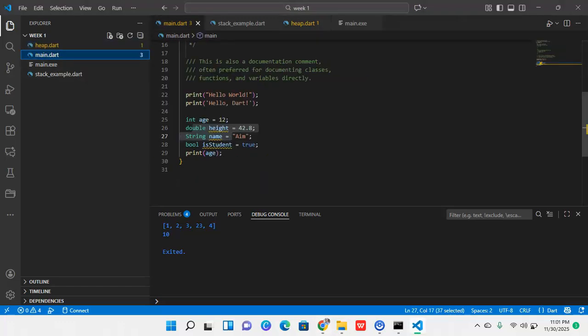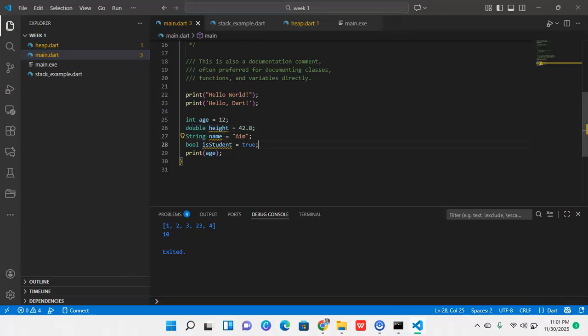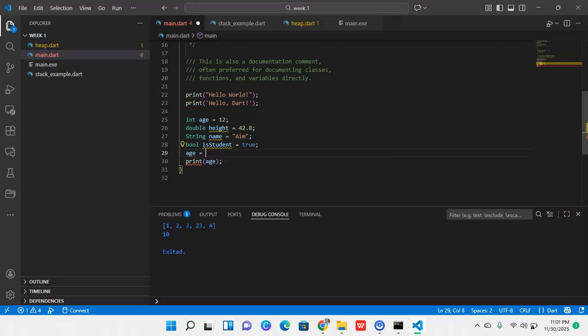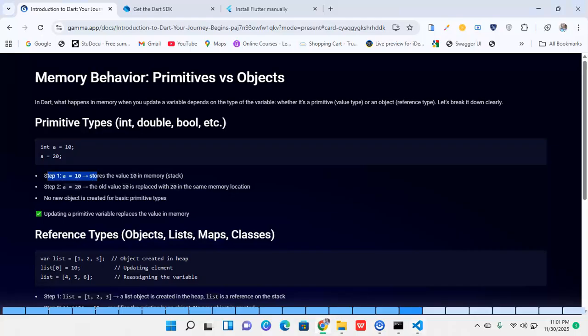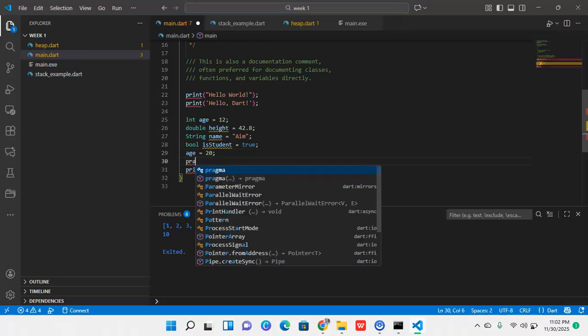We go back to our main here. We're going to look at this integer that is here. Now, we have what is called age. If I now set my age equal to 20, what happens to my 12 is that it will be removed as if it never existed. Even if you use it, it won't come back to check it. But when it gets here, you will never have access to the old one again.